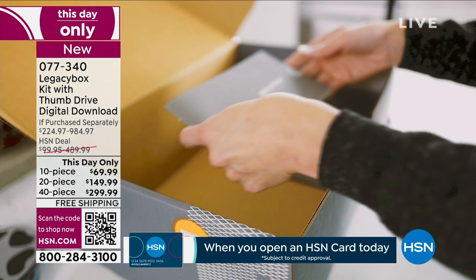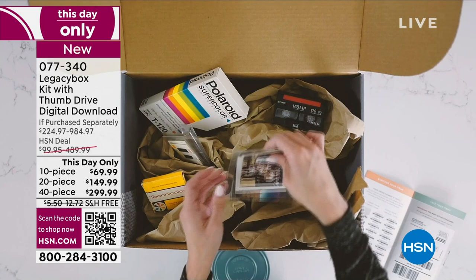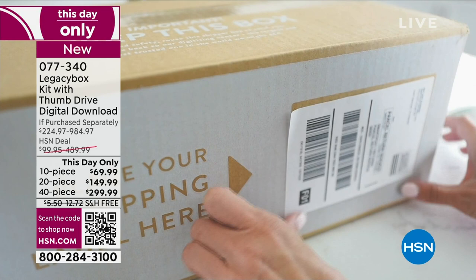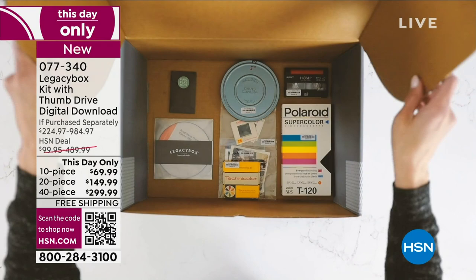When the whole process is finished, you get the USB drive. It plugs into any Mac, PC, or Chromebook — every computer has a USB port. You can play it back, leave everything on the USB, or save it onto your computer. As we have a hurricane headed our way in Florida, if you've ever had to evacuate your home, one of the first things you run for is photographs. You don't have to do that anymore — all you have to have is your USB drive, or if you've saved it to the cloud, you don't even have to bring anything physical with you.